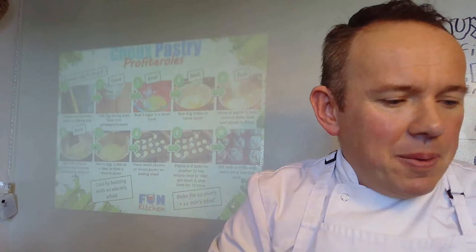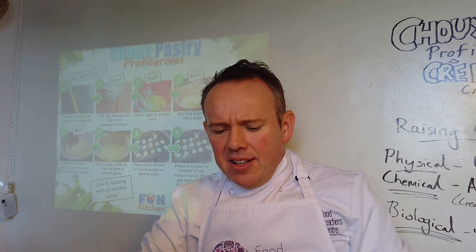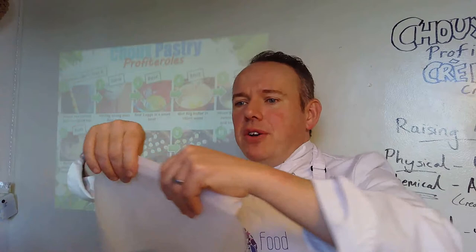To do that, we're going to need to get some of this stuff. You can use just a piece of normal A4 paper that you've got lying around. Use a bit of grease-free paper, and cut it up into an oblong or a square. Any old clean sheet of paper will do. I'm just going to use a bit of greaseproof because I've got lots of it lying around. You're going to be folding it in half to make a funnel, literally just folding a piece of paper in half like that.